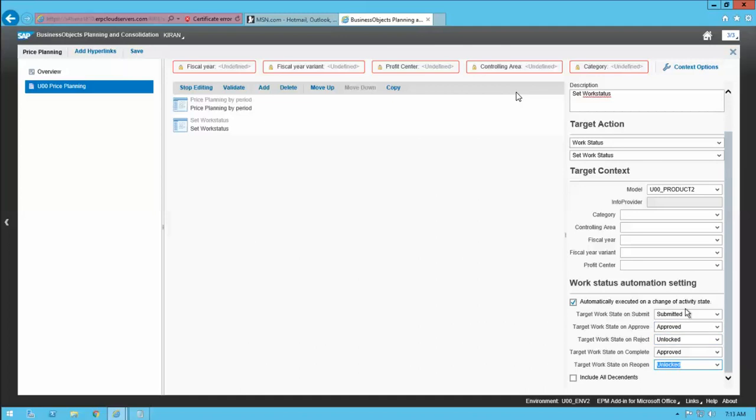Now I have given it this. Now category, controlling area, existing target context. Now I'm not selecting from here. So workspace context, select member, some options are there. Validate. Okay. So this is what I want to explain. Even you can include all decisions in the highlight. So when in the BPF the user selects submit, then the submit work state will be updated. But you have to select it.